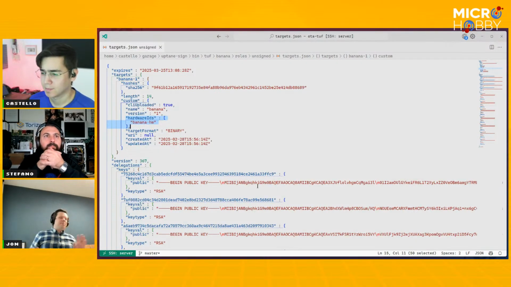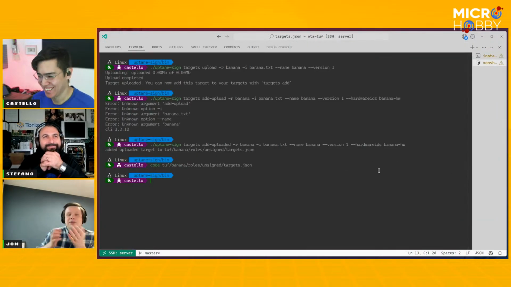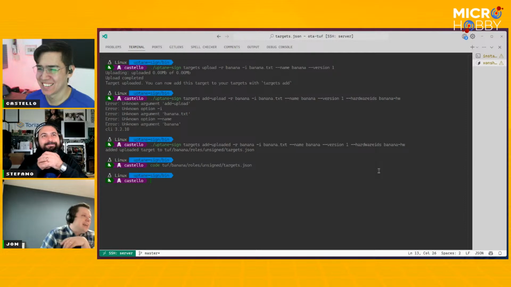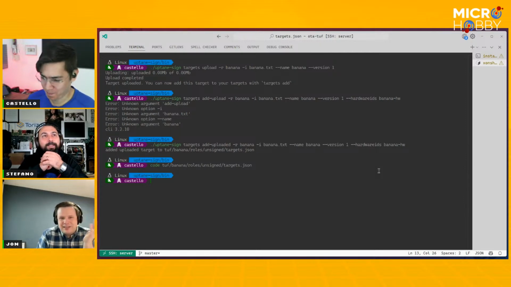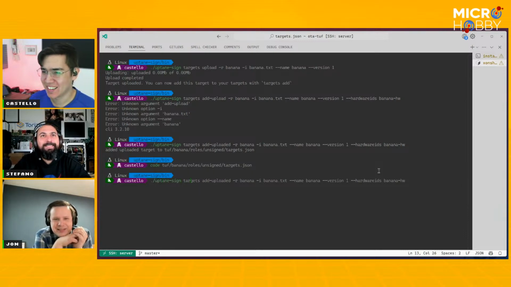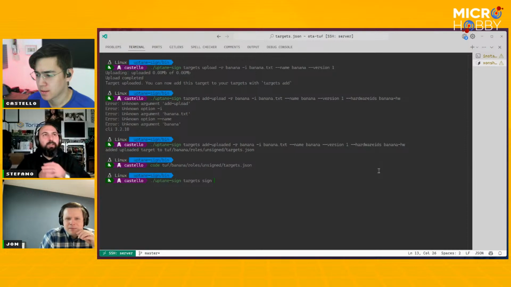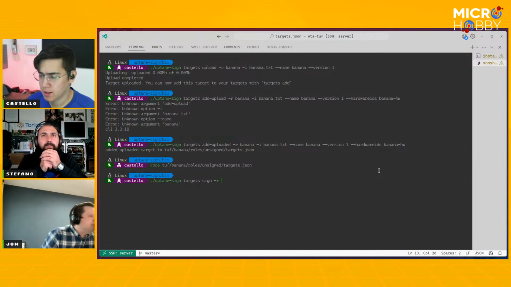Now, second last step. You've added this to your local targets metadata, and now you need to sign that metadata. Unsurprisingly, the command is targets sign. And I think that might be the only thing you need. Let me check. Yeah, because probably it signed everything, it doesn't care. No, probably the repo still, no? Oh yeah, you definitely need the repo.